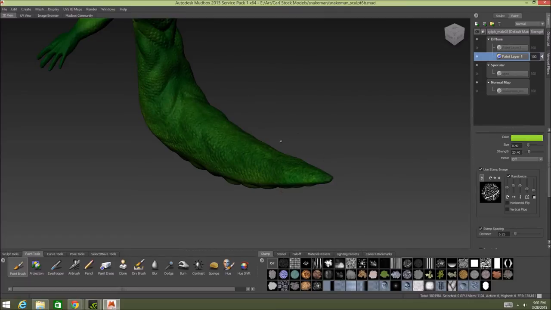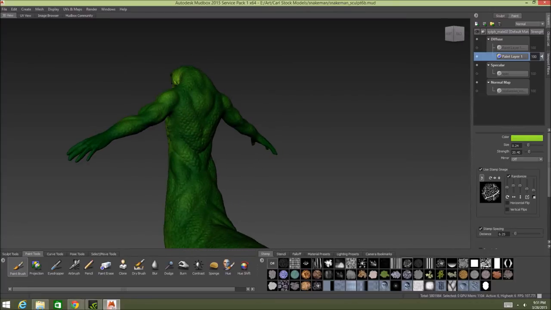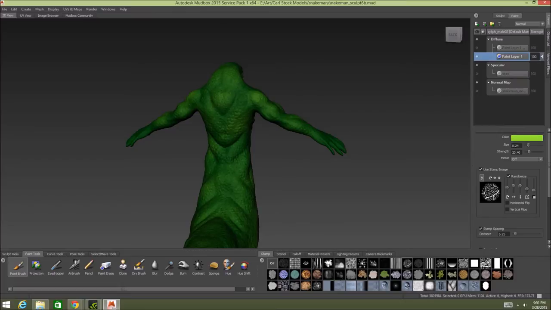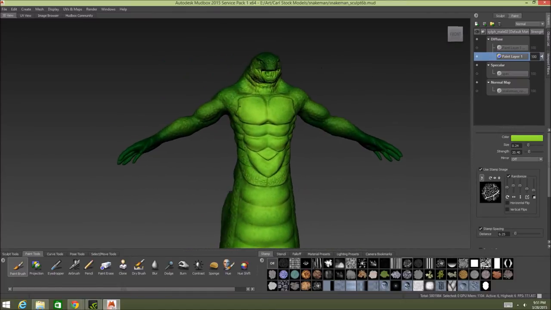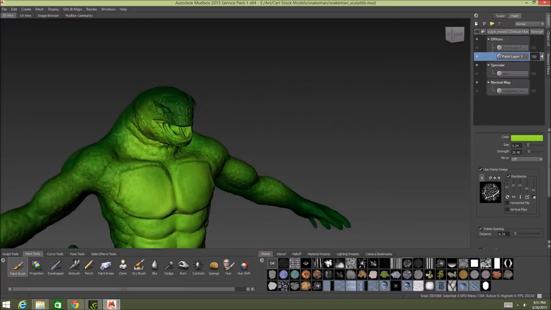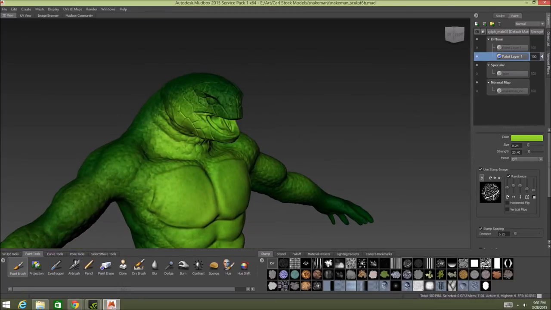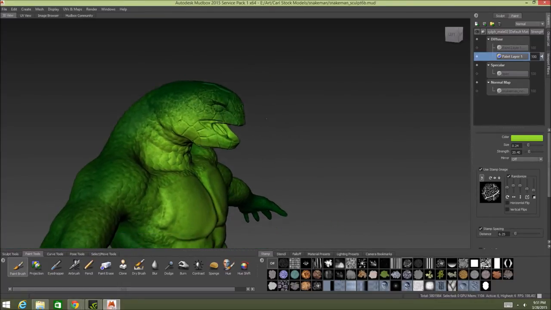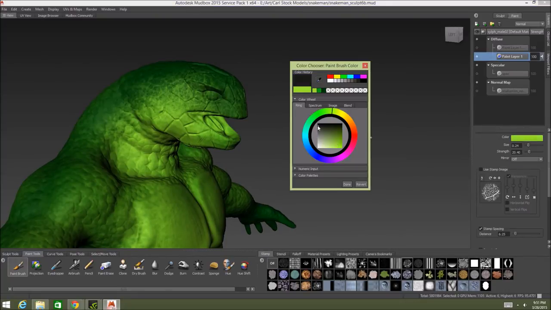In some instances, you see me following the curves of the model, and others not so much. I think painting with the curves is most of the time the right way to go. There can be subtle things that go on with your brush flow and stroke that may not be readily apparent to you, but as a whole, when it comes together, going with the correct flow just looks more right. I'm going to turn off my stamp. So if I go all the way up in the corner, that's black, right?